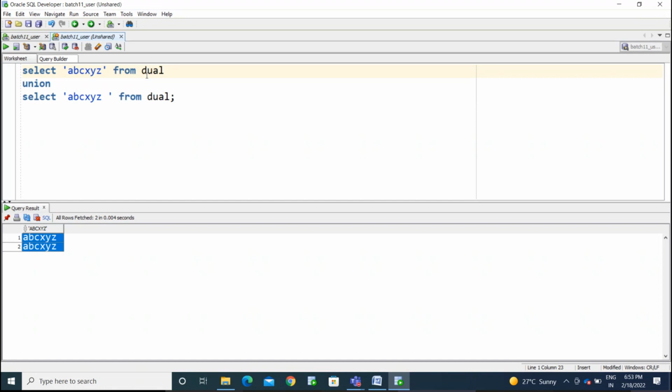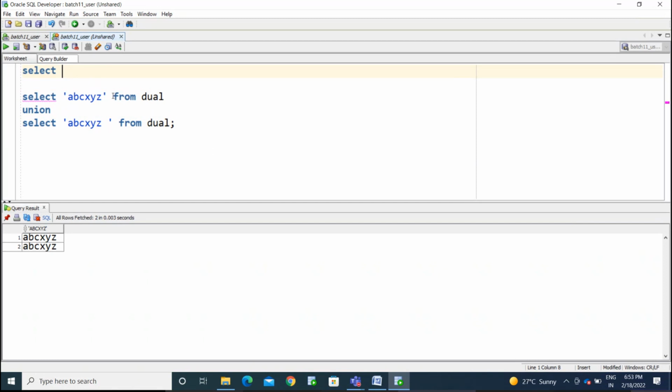In these situations, there is a chance there may be some white spaces in the middle, at the end, or at the starting of the value. Now see, there is a space here, so you will know. Otherwise you are not able to identify that. So come to the starting point, select.